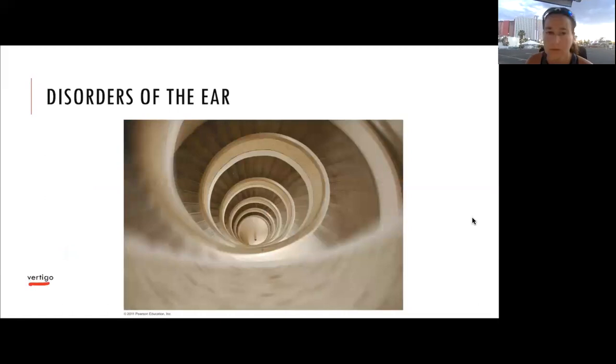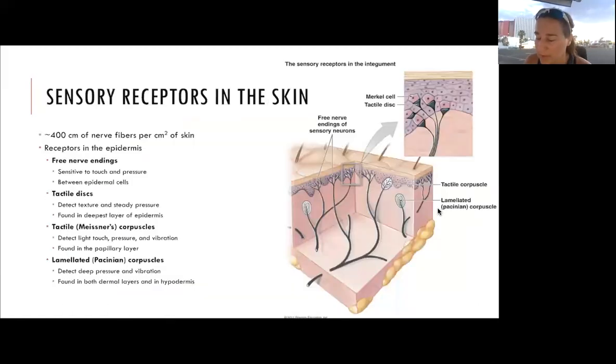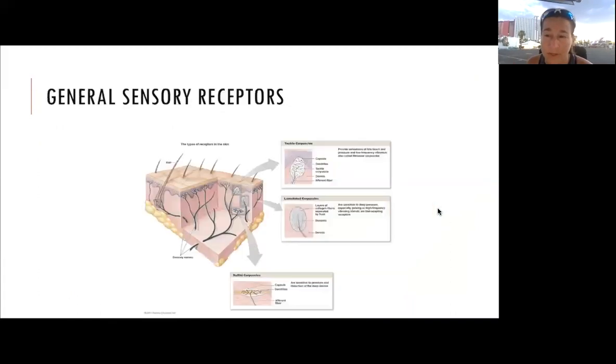We've talked about these guys, our sensory receptors in the skin: free nerve endings of the epidermis, tactile discs a little bit lower in the dermis, and Pacinian corpuscles way down low in the dermis. Refresh yourself on those from the basic lecture notes, but we've already gone through them, so I'm not going to spend time going through them again. But you know them, they're in the outline already. I'm going to just skip the exercise.